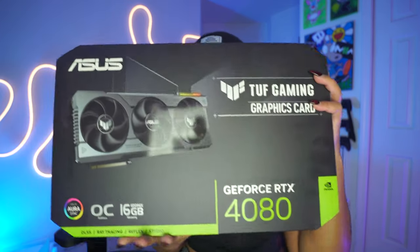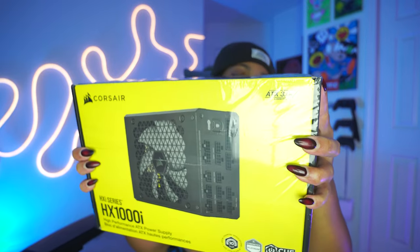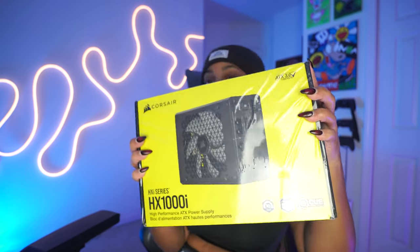We gonna start off with our graphics card. We got the GeForce RTX 4080 graphics card. This is a major upgrade because I think we got like a 3060 now, so I'm excited about that. Y'all don't even know. Oh, this is the power supply. All right, so we got the 4080, we have the HX1000i high performance ATX power supply.